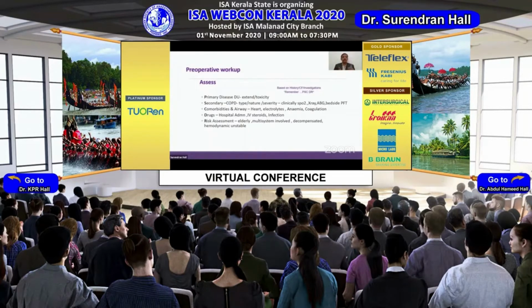Now come to C. C is about the comorbidities other than COPD. Essentially, these patients will be smokers, will have some coronary artery disease, and may have some liver problem, because alcoholism is a very common association, as most of us know. Along with that, they will be anemic, and if they have an underlying liver disease, they will have coagulation abnormality, which you need to assess, because it is going to determine your modality of anesthesia.